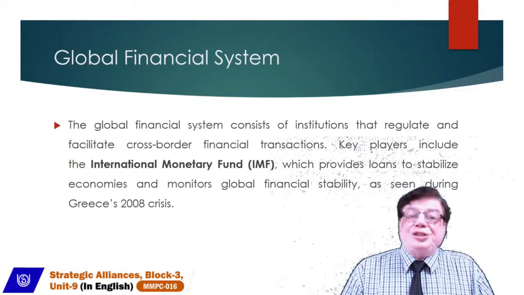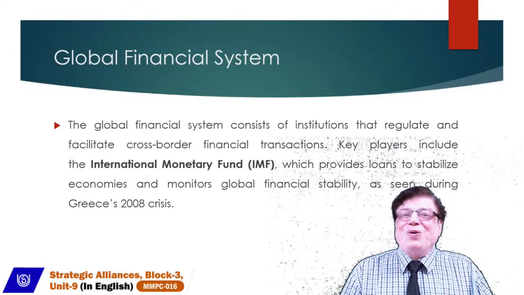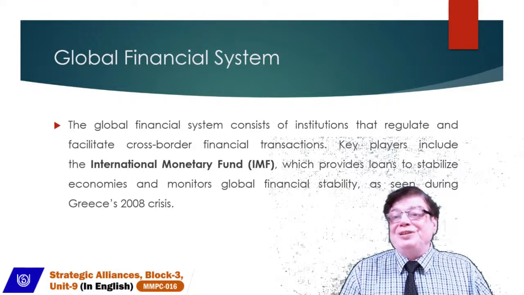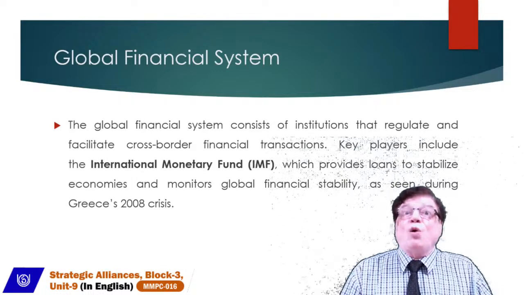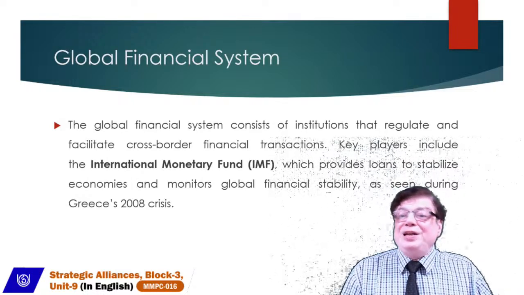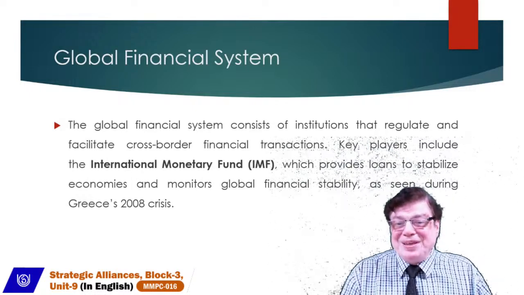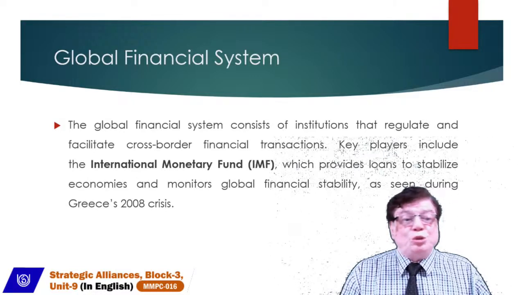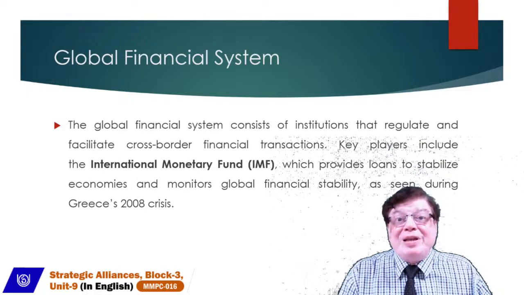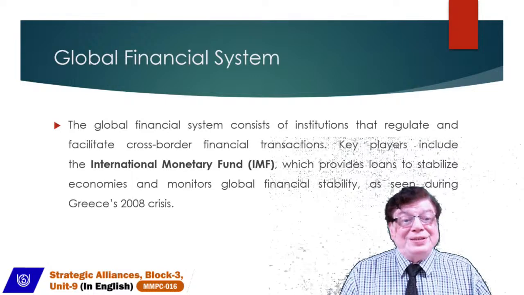Now, global financial system. We have studied the Indian financial system. Now, global financial system. The global financial system consists of institutions that regulate and facilitate cross-border financial transactions. Key players include the International Monetary Fund (IMF), which provides loans to stabilize economies and monitors global financial stability, as seen during Greece's 2008 crisis.